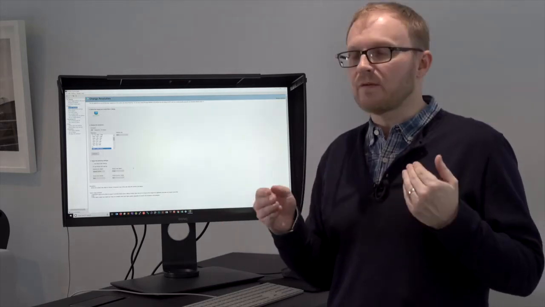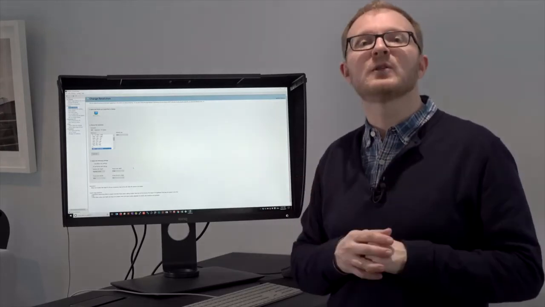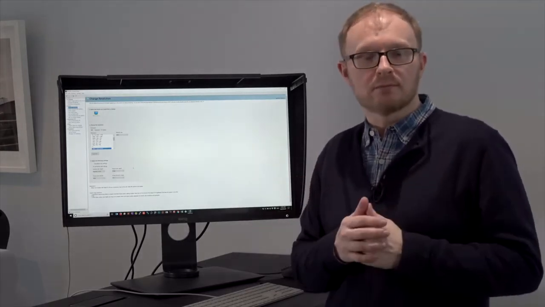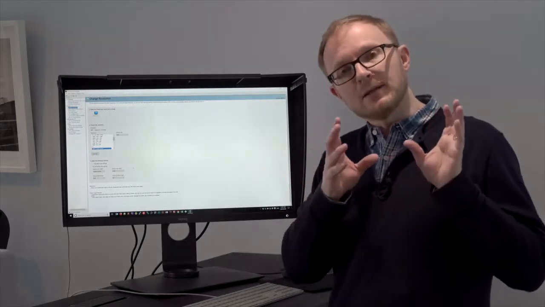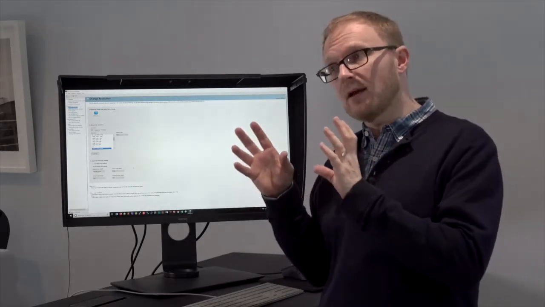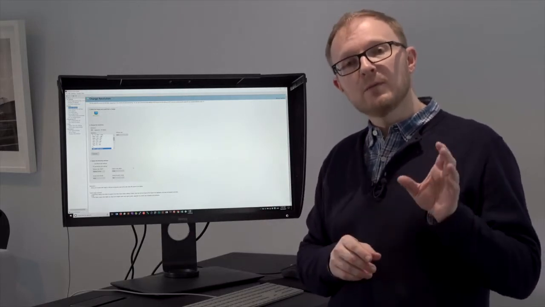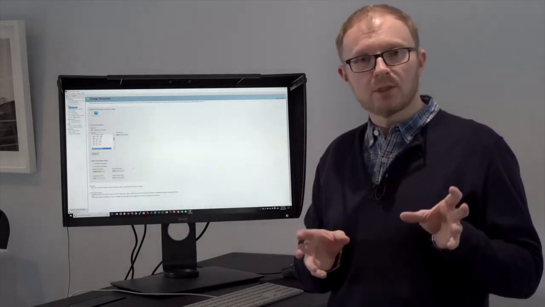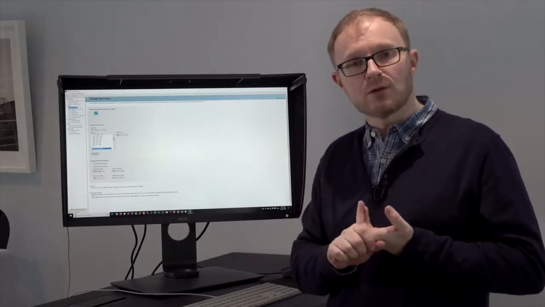The game cards, while they're very powerful for the money, tend to have really buggy drivers because they're constantly trying to optimize for whatever the latest first-person shooter or Fortnite game is. And the negative result of that is that they have lots of problems in professional applications. So I can't stress this strongly enough. If you're building a new PC, or if you have the option, make sure you get a workstation card, an ATI FirePro or NVIDIA Quadro card.